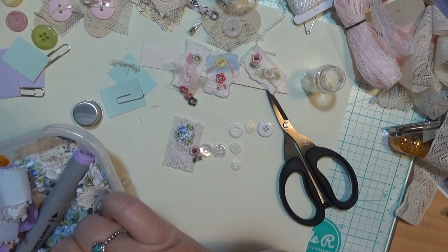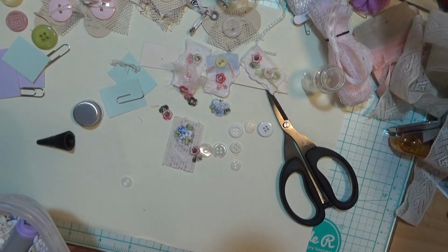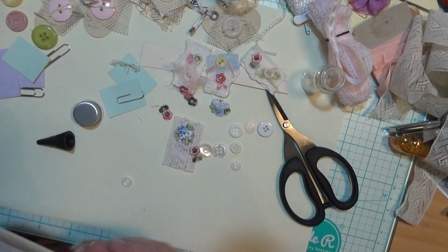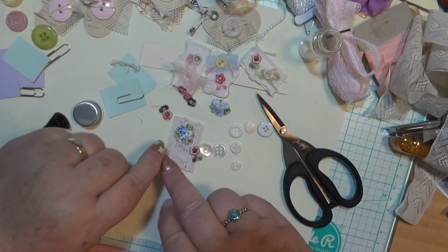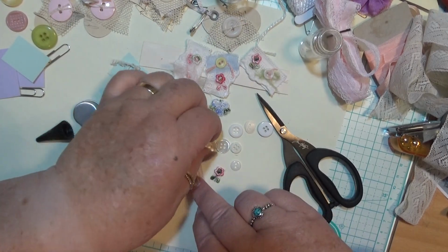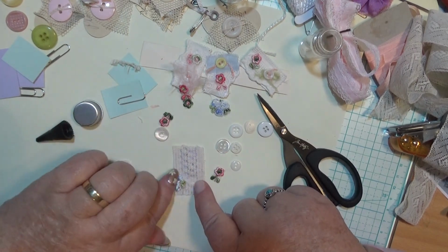Get a few of those little blokes out of there. Just one of them will do. I think if I do use those, I may not. This only goes on one way. Be difficult. I don't know if I'm keen on that one. He might look good though when I put the rest of the stuff on. Don't know.